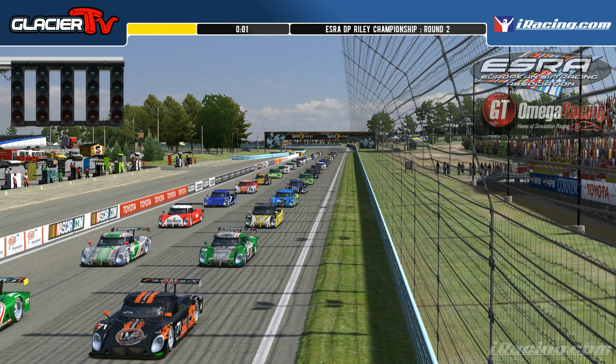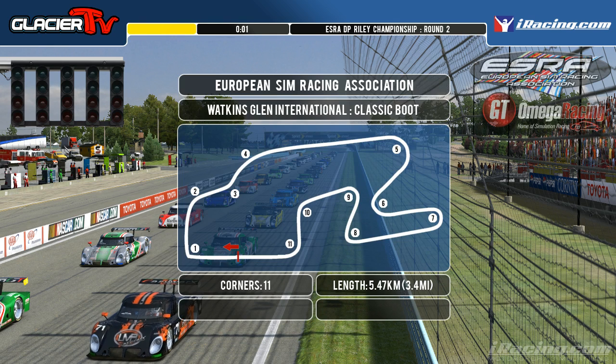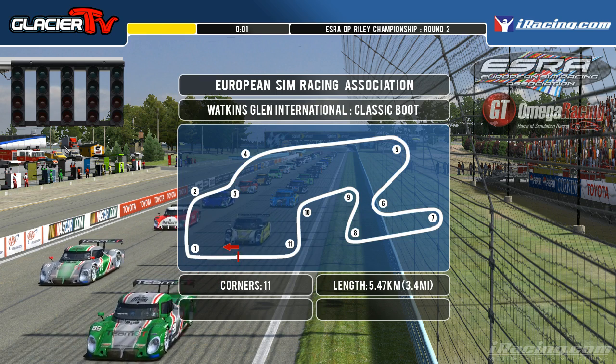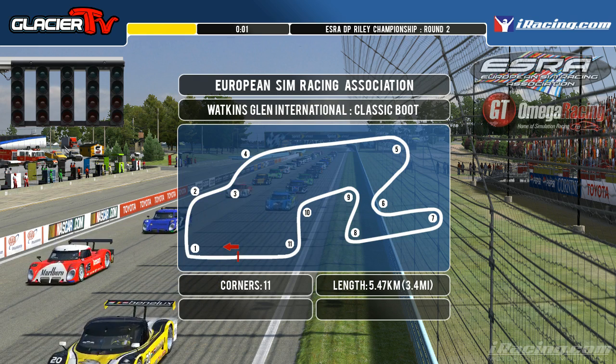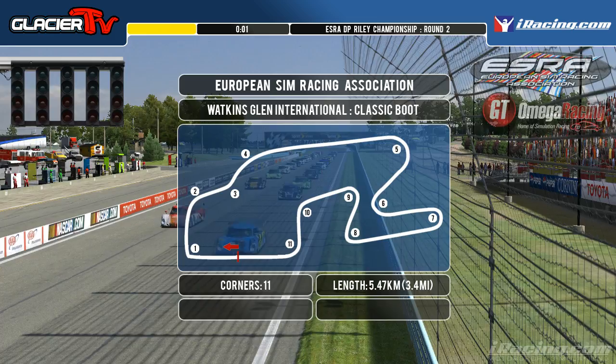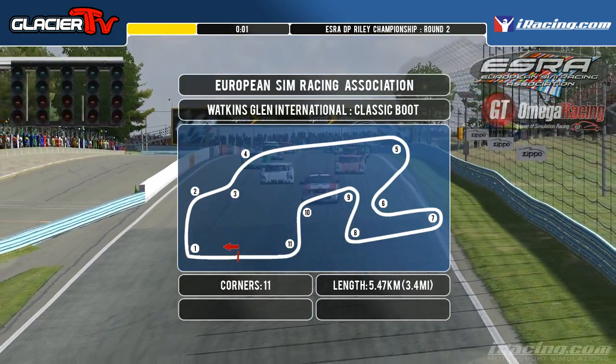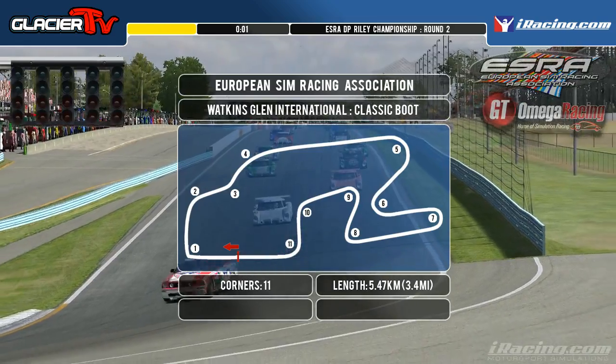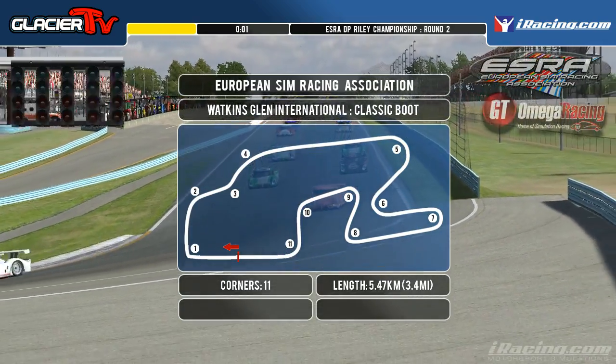So things will be very interesting here today, strategy-wise, a lot to play for, and just like Daytona, a lot of drafting will come into play as well. I've already talked about it. As soon as you come out of turn 1, you'll be flat for over 20 seconds. You can really work yourself with the draft as you go up the climbing S's through turn 2, 3, and 4, and down that long back straightaway.